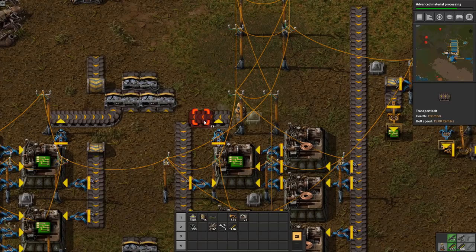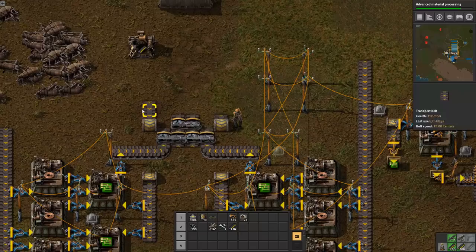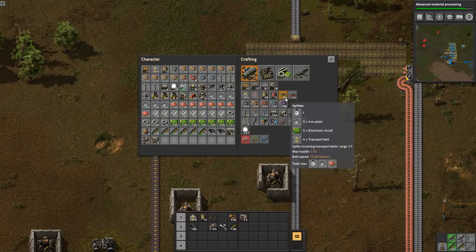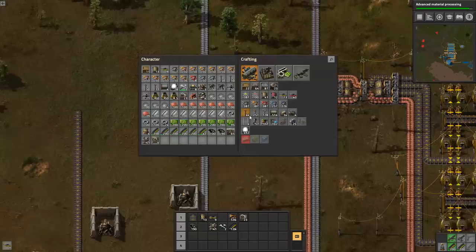Okay, so we now have our green circuit hobbled-together build. It has, just as before, two inputs: copper and iron. We have two belts of iron coming in and two belts of copper. So same story, you're going to have to drag this up. Whoops. And I don't have any splitters. Get this tree out of the way. Drag these belts out. And I'm out of belt now as well.